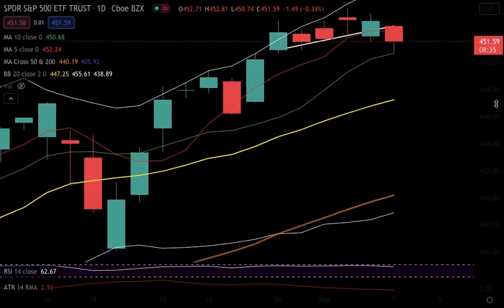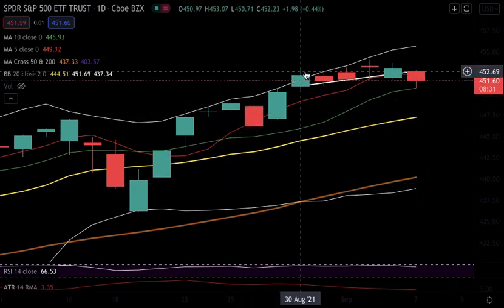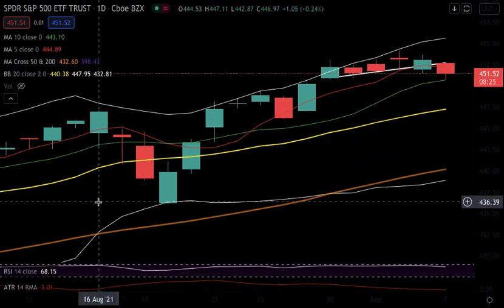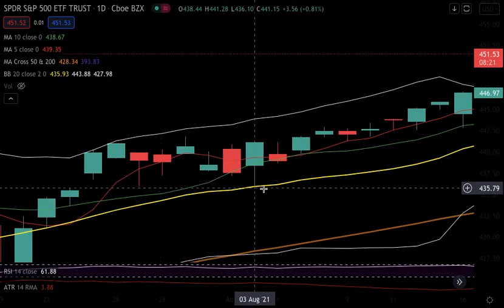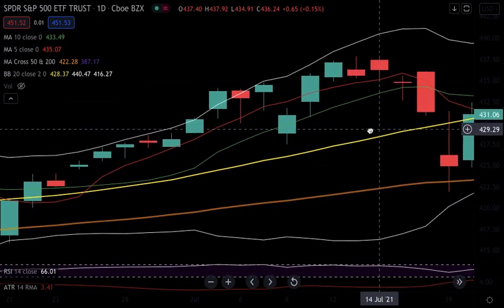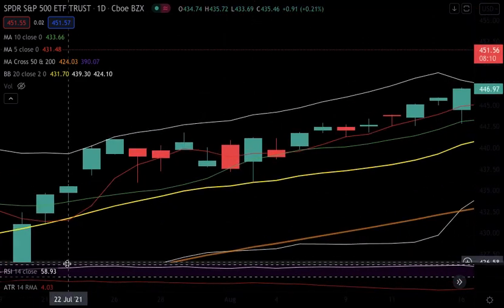Because if you look in history, history repeats itself. A lot of times when SPY is moving up, it bounces off our moving averages a lot, especially off the 5-day moving average. And occasionally we get bounces off the 10-day moving average as well, and the 20-day moving average. So you see it, the 5-day is popular, we get the 10-day every now and then, and the 20.